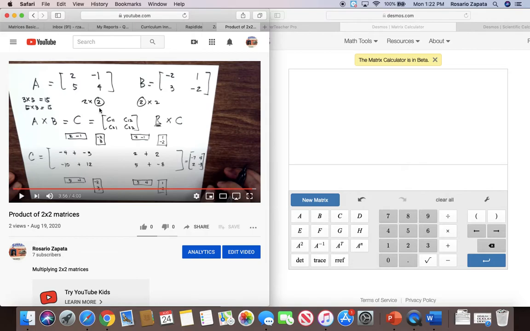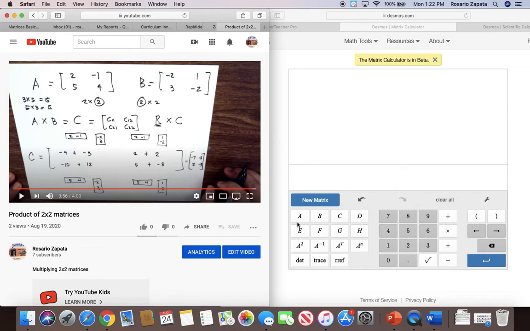In the previous lessons we learned about the product of two matrices, and I shared this video with you. As you can see, the product will have a result of negative 7, 4, 2, and negative 3 for C, the product of A and B, which are actually these matrices. So how do we do multiplication of matrices or any other operation using the matrix calculator on Desmos?